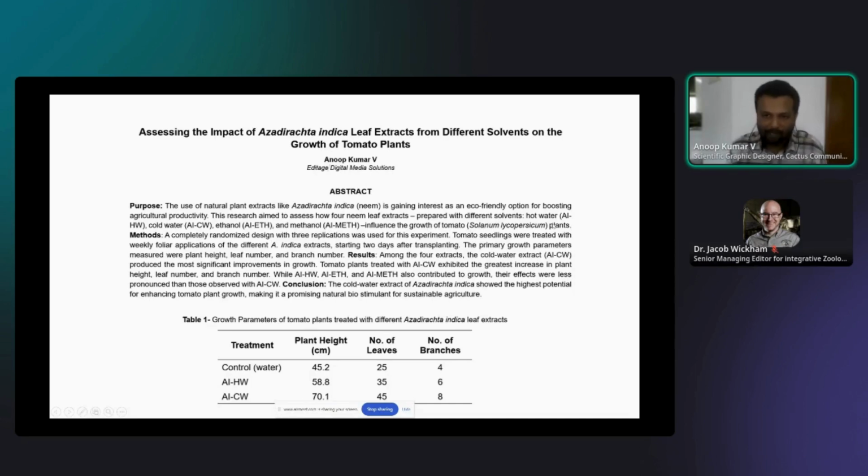This is the scientific name of the tomato plant. After planting the tomato seedlings, just after 2 days, we started spraying this extract on the tomato plant, and the parameters measured were plant height, leaf number, branch number, etc. The result is that cold water extract produced the most significant improvement in growth, but the others also promoted the growth of the tomato plant.